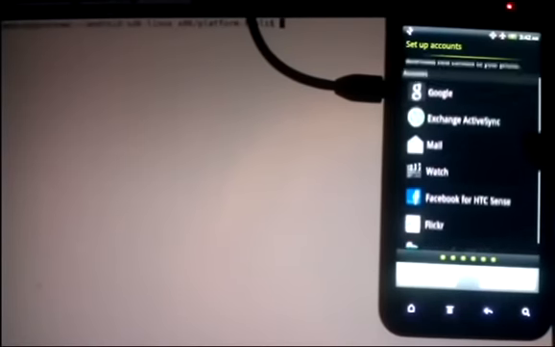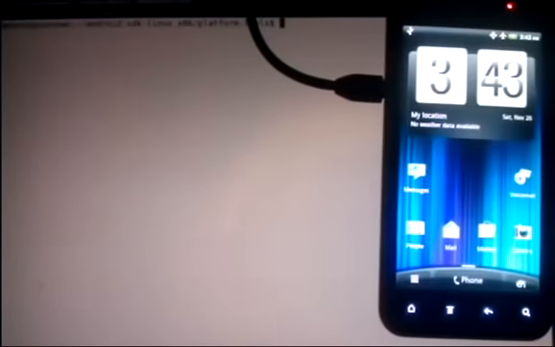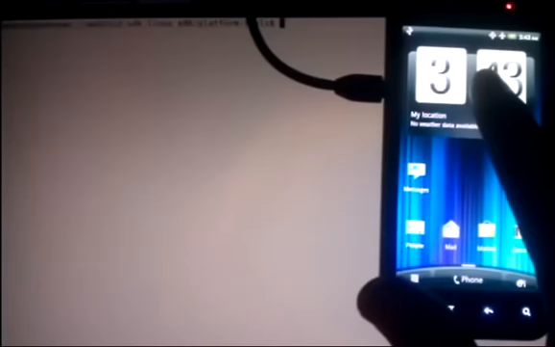Now the last thing I'm going to show is the sync accounts that you're able to use. These are your social networking, emails, that kind of thing that you might sync. I'm not going to do anything because once again I want nothing else running. Now I'm going to finish and go to the Sense home screen. Now the first thing I'm going to do is remove the clock from my desktop here. I don't want it to show my location here except in places that I'm going to show it.